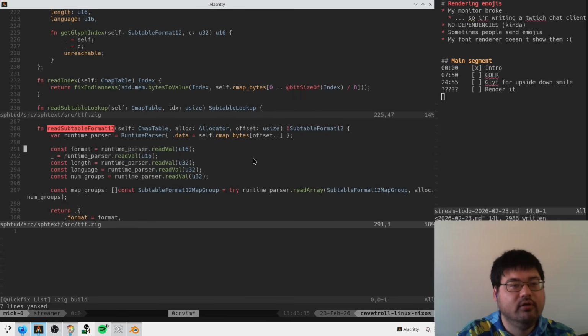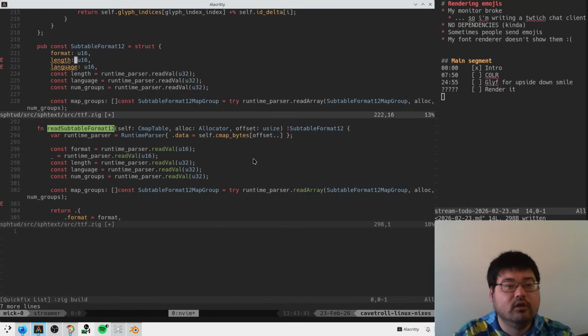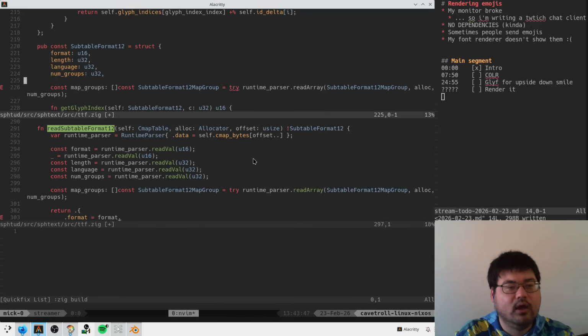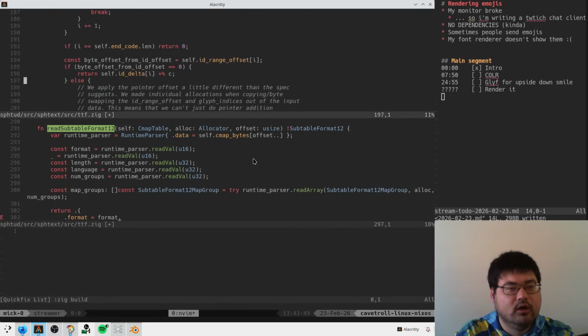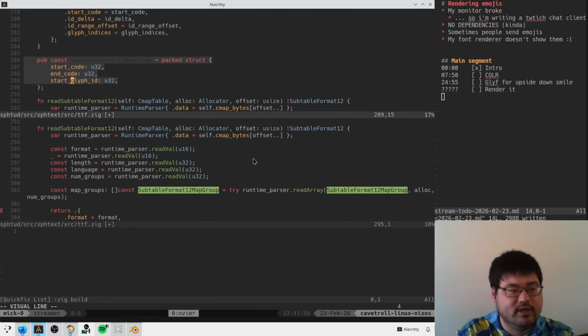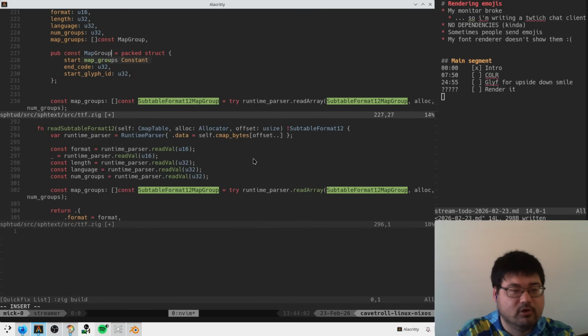This stuff. Format U16, great. Length U32 this time. Language U32, num groups U32. And then map groups. I guess this type should live in here as map group or something. Beautiful.